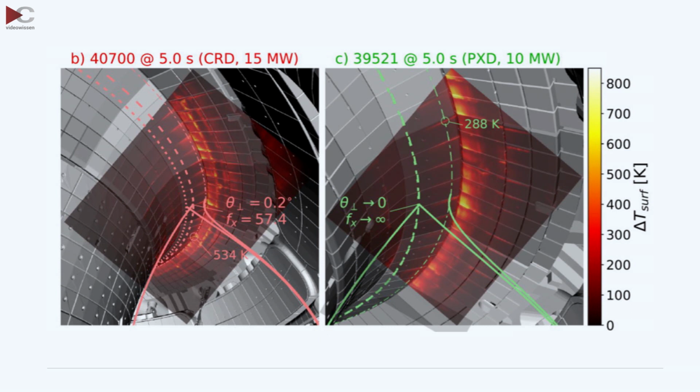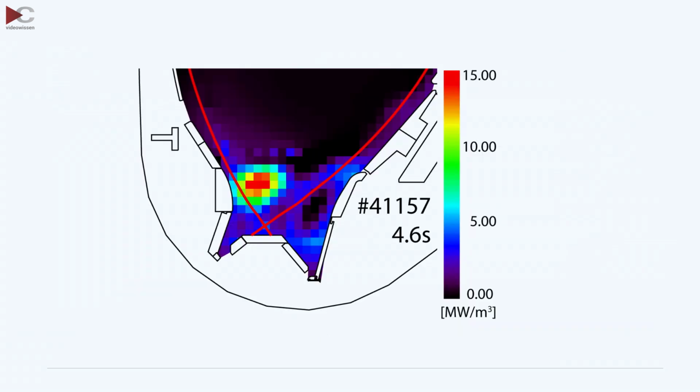Now this works very well, against what you would think, because you would think, okay, I make this very small, again I have impurities going into the plasma, I have the hot particles directly impinging on the plates. Why it works so well is because we combine it with another effect. This is an experimental reconstruction of the radiation in the plasma.